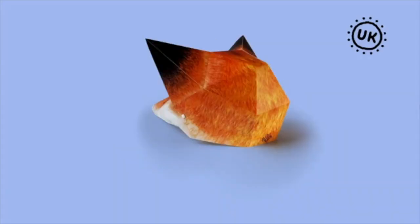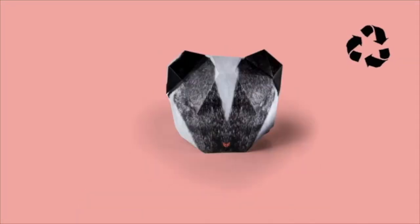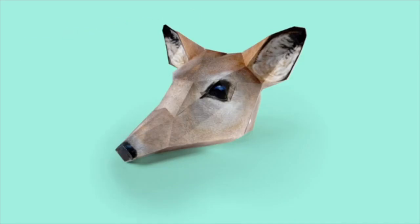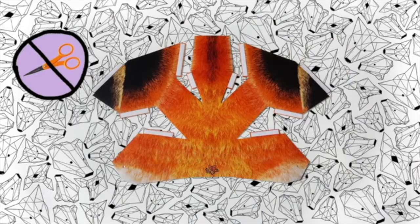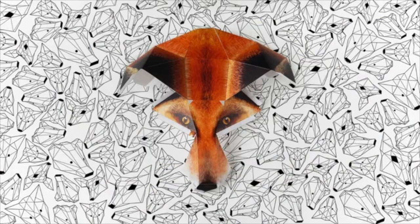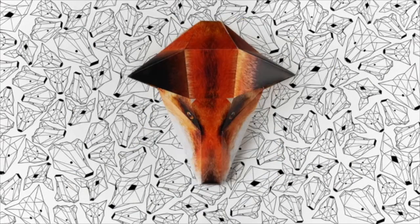The designs will be printed here in the UK on 100% recycled card and laminated for strength using biodegradable material. They come to you flat packed in a box. There's no need for scissors or glue. All you need to do is fold, peel, and stick, using the numbered tabs to guide you. And it even comes with an adjustable headband to size it to your head.